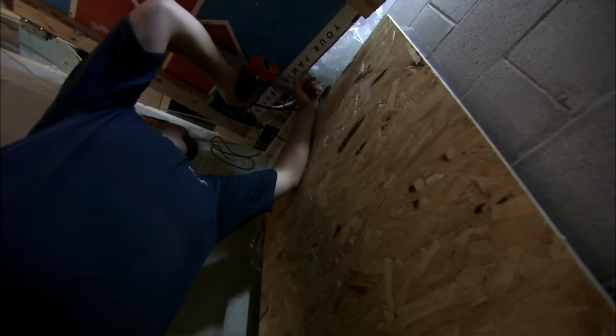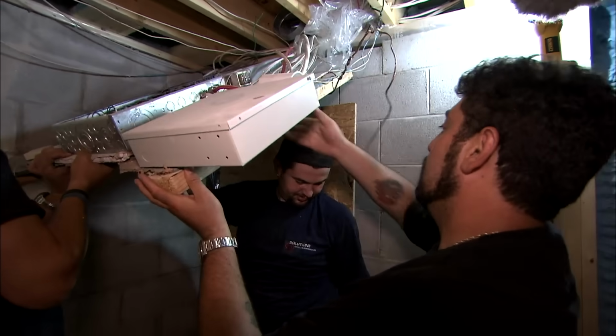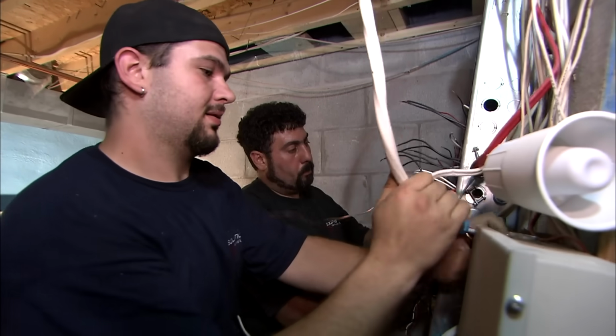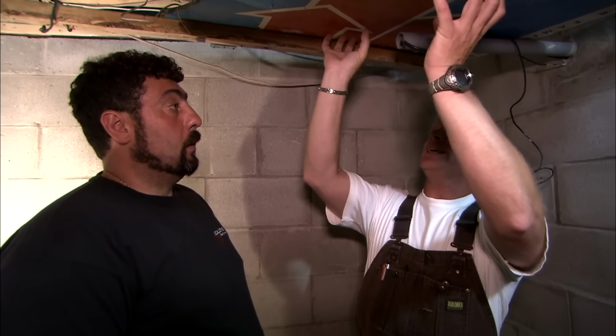I've got two 2x4s. I'm going to place them on the wall, and then the panel board right on top. Legally speaking, at this point here, I can mount right to that block. I don't need any insulation behind it. You've already installed insulation behind the block. I can go right to the wall. Just to keep it neat, I'm going to add two 2x4s, and give you the room to drill the holes and run the wires through. So you're just going to bring your 2x4s in, drill holes so you can loop from the side and in. Correct.